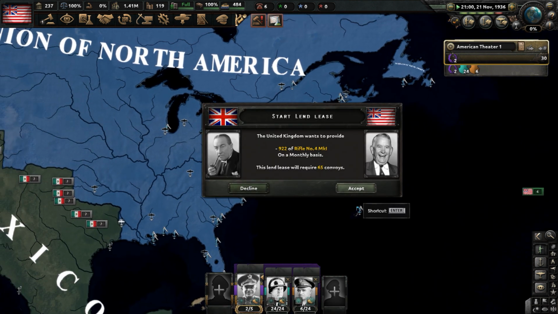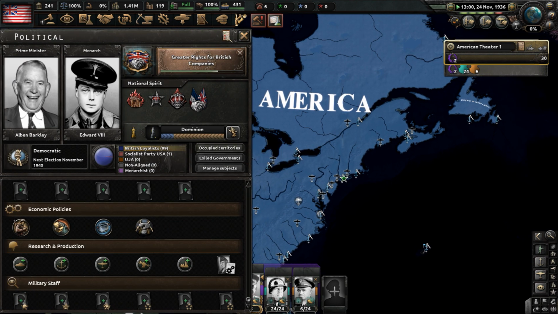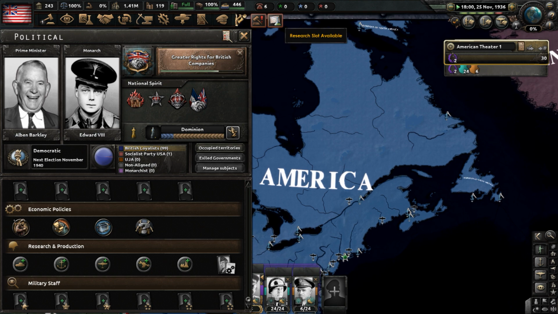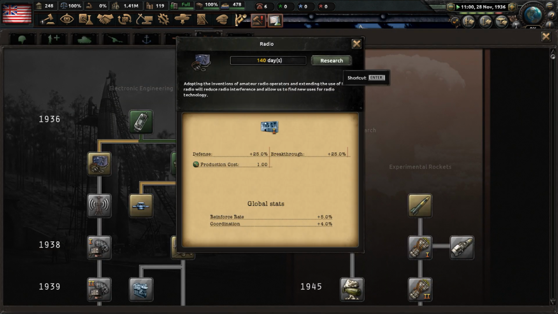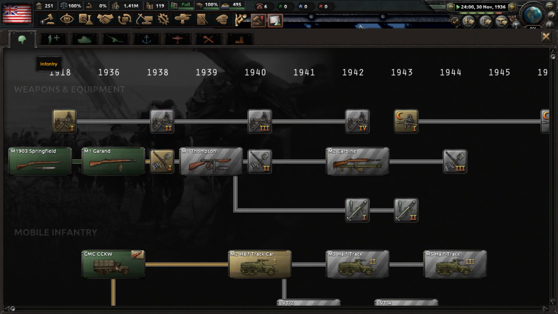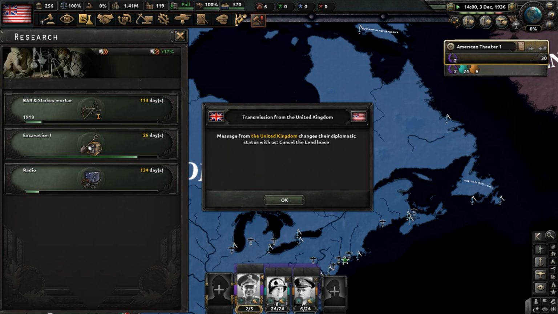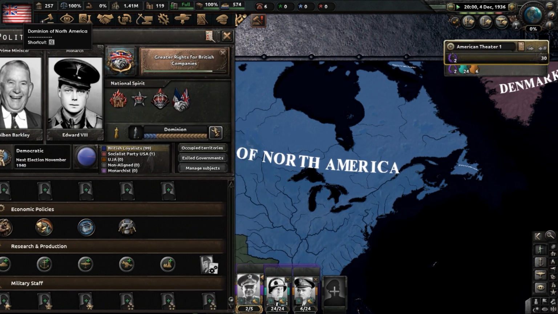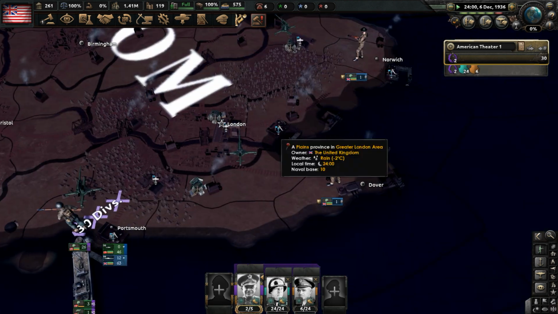And the British are going to give us Lend-Lease for some reason. I guess they want to lower our autonomy, I suppose. And that is a thing they will try to do. Let's get radio researched. Also go to the infantry tab in the research tree. Get BARs and Stokes mortar. They gave us Lend-Lease and they canceled it. UK, I don't understand your plans, but you do you.